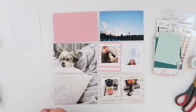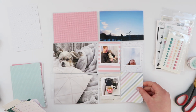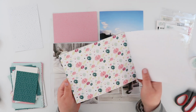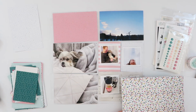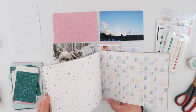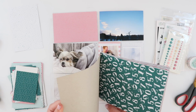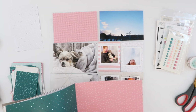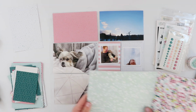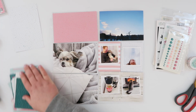Now I do have a photo enlargement this week, and so the format of my photos is a little bit different than usual, and it did throw me a tiny bit. So I've got 4 smaller square photos plus a 4x6 and my 6x8 enlargement. So my usual routine as far as cards and papers goes is a little bit thrown out by this, but I've kind of got the basics down. There's so much in this kit. She also sent me the 6x8 paper pad, so I'm making sure to go through everything just to check that I'm not missing out on anything delightful.